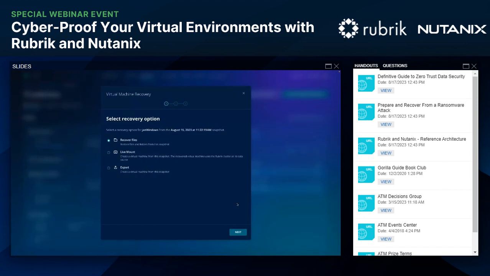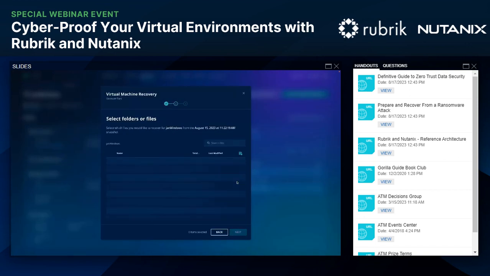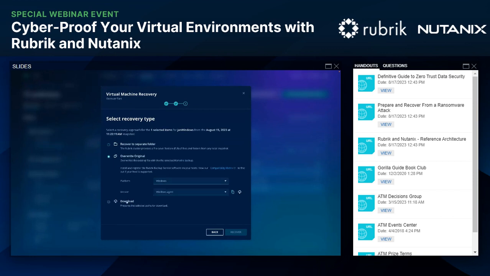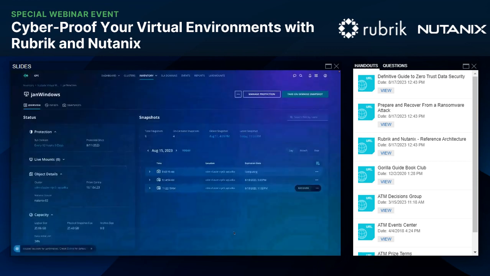So we can recover files from the indexed backup. All you have to do is search for the files. You don't have to browse for them. So in this case, I'll type in /etc/host, and Rubrik Security Cloud will come up with a path. And now you have options. I can recover to a separate folder, or I can overwrite the original, or in this case, we'll just download it to the browser. Quick and easy recovery of files that are automatically indexed after the backup is taken. No additional jobs needed for that.